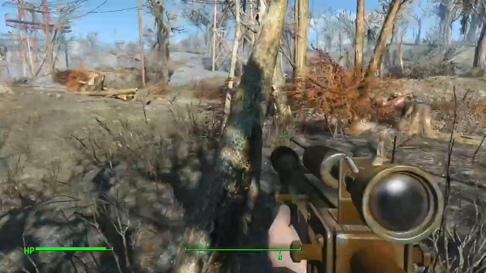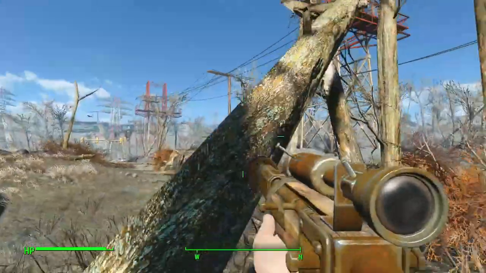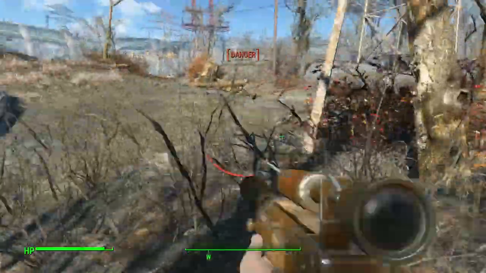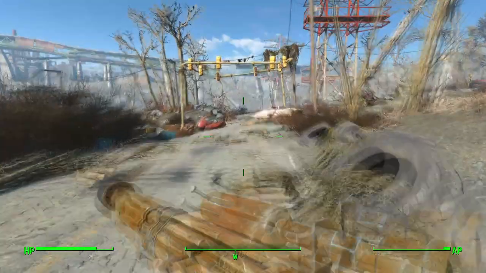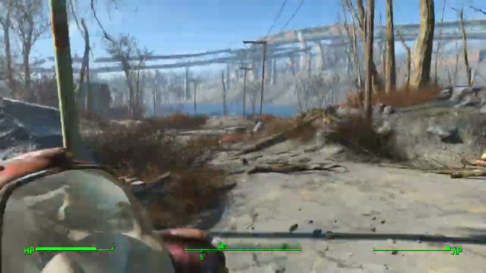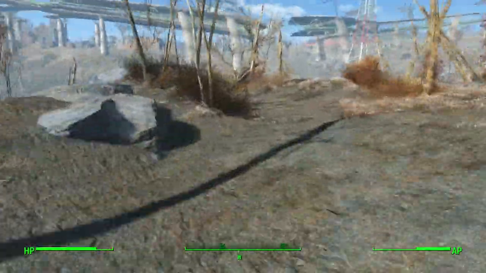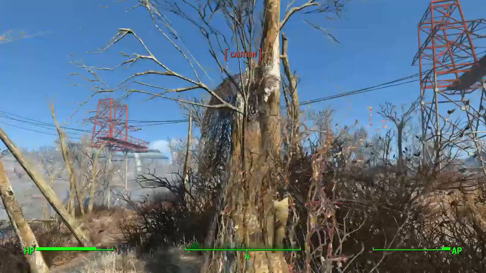This looks like an interesting log to climb. Let's have a go at this one. No. Hello. Oh, hello. I think we've attracted somebody's attention. Right, good time to get over to Covenant and introduce our new friend, and find another log to climb up. It's always a good thing.